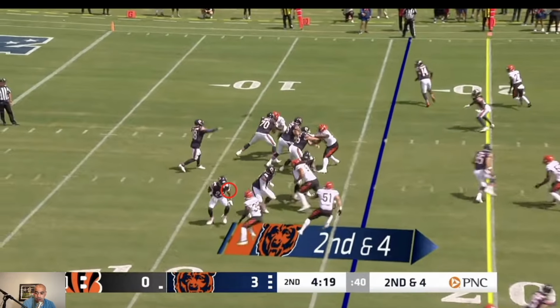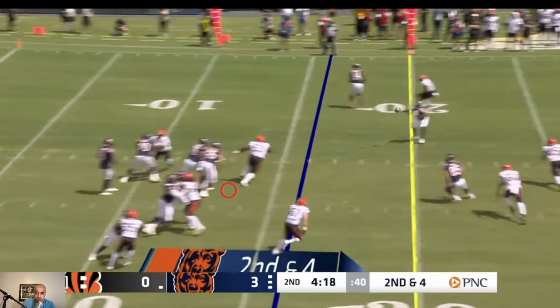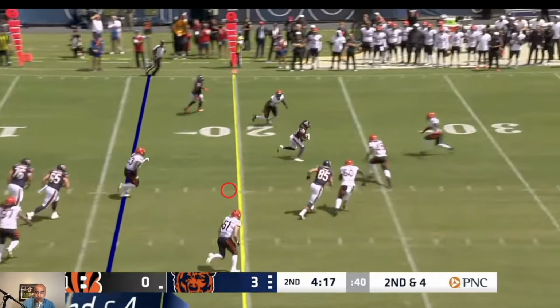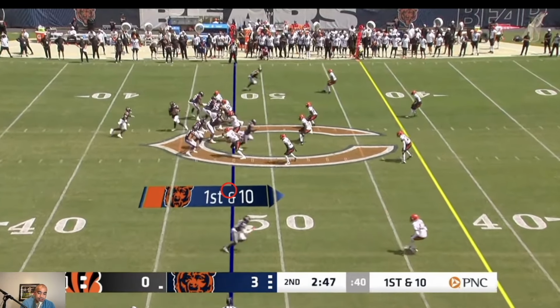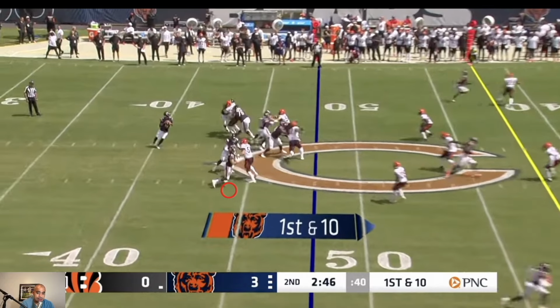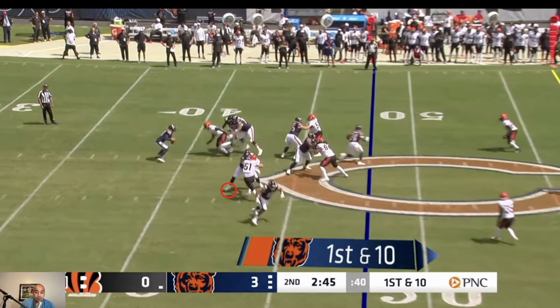Good stuff right here by Caleb. Move the sticks, get this drive going. Good throw underneath, and give your guy a chance to make a play right after the catch. Alrighty, so this is a really good job by the right defensive end to beat this tackle to the inside. And Caleb does a good job avoiding him.